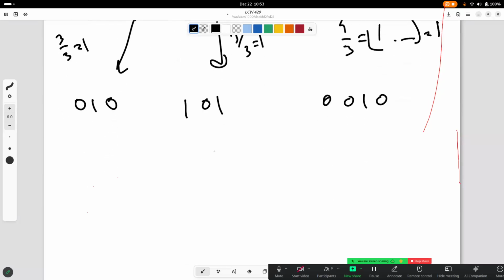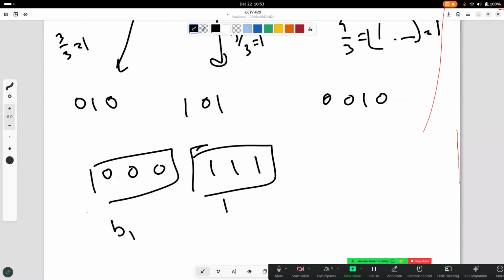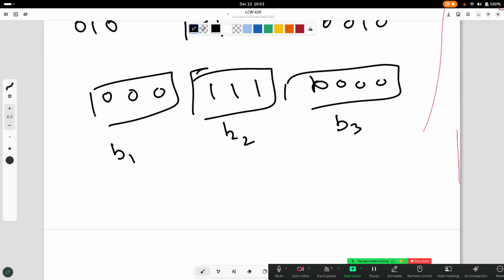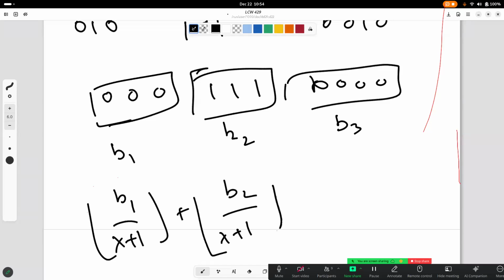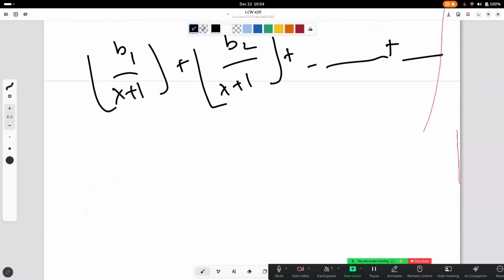And yeah, what we can do now is basically break our array into these blocks, say B1, B2, and B3. To make each block valid, you would need B1 divided by x plus 1 operations. To make the second block valid, you would need B2 divided by x plus 1 operations. And your min ops would be the sum of all these blocks. And that's how we can deal with our operations if x is greater than or equal to 2.